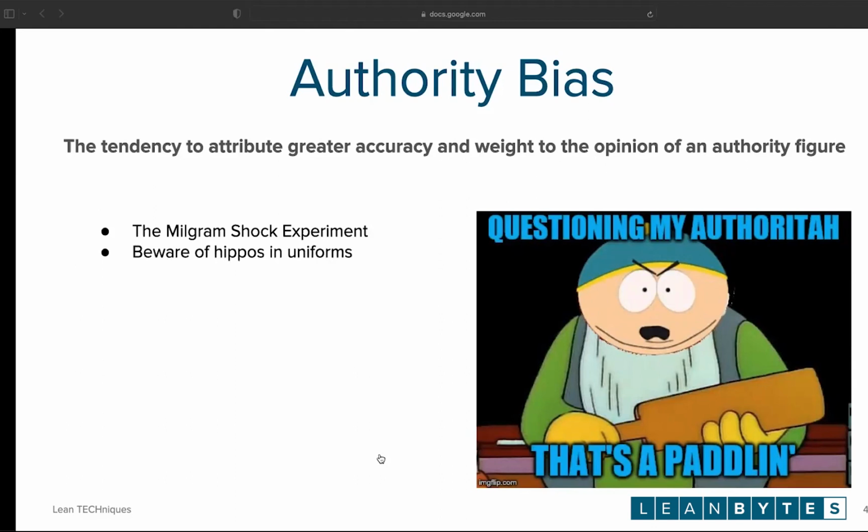I think we see this a lot in projects, right? You've got the HiPPO, for those unaware, that is the highest paid person's opinion. So sometimes we get in a room and we try to make project decisions, and somebody in there at a management level or senior director level says, I have an idea, let's do it this way. And, you know, we're going to do it because it's their opinion, right? So beware of that. And I have some tips in a sec.